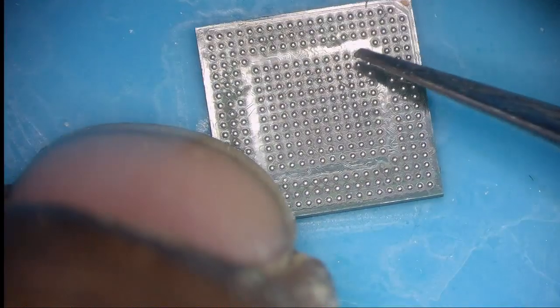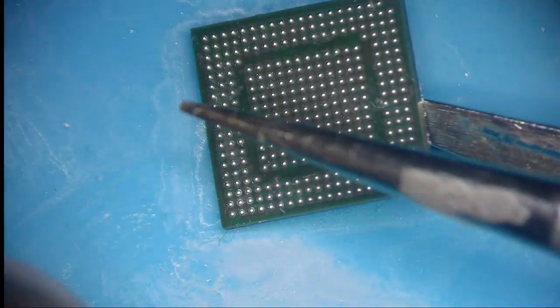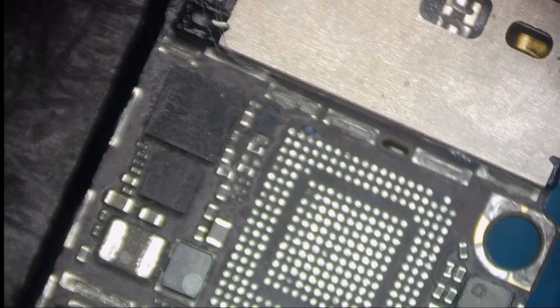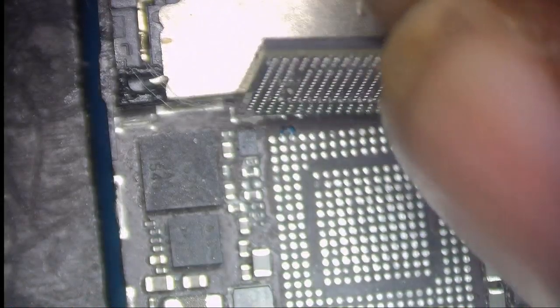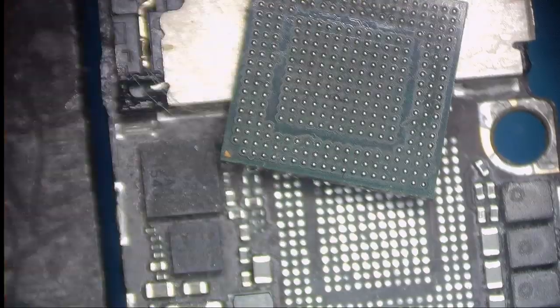So now we are going to solder this chip back to the PCB. I'm going to grab my PCB. Just a moment.